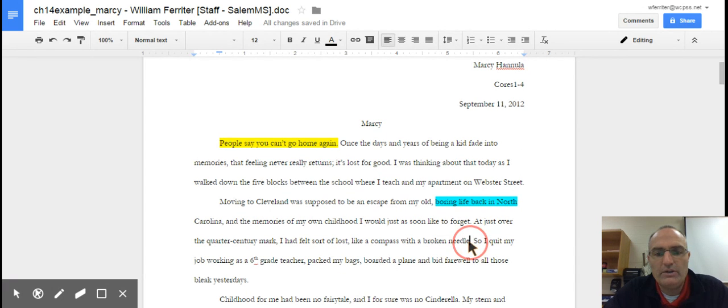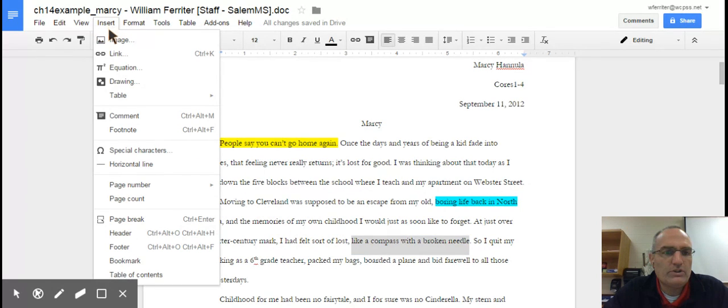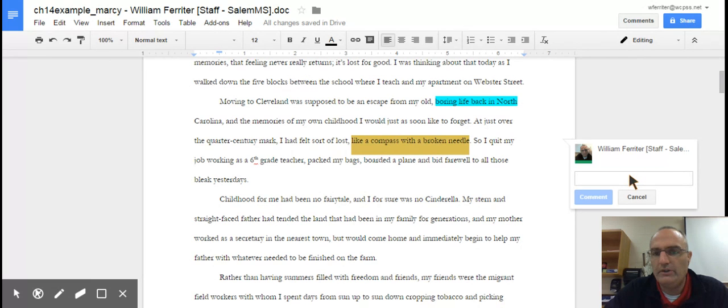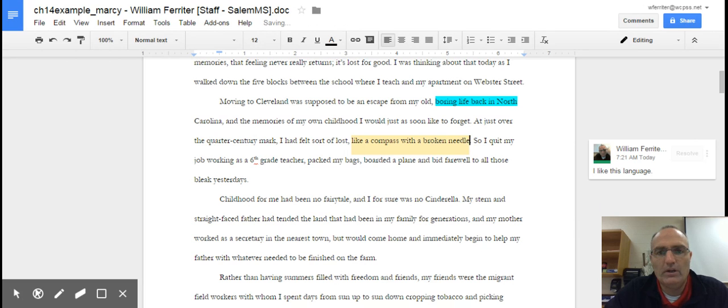Now, Miss Barrow is also going to ask you to add some comments. Now, let me show you how you do that. When I add a comment, I like to start by highlighting the section that I'd like to add a comment to. And then I like to go up to Insert and choose Comment from right here in the middle of the page. And when I do, it's going to insert a comment in the sidebar where I can go ahead and do my typing. When I'm happy with what I've written, I can select Comment, and I'm ready to go.